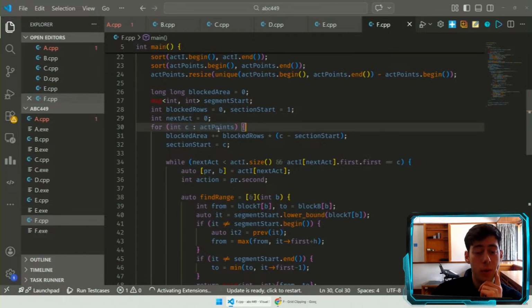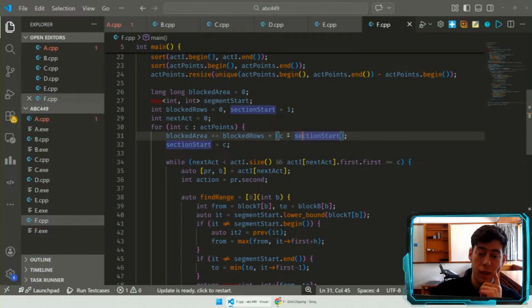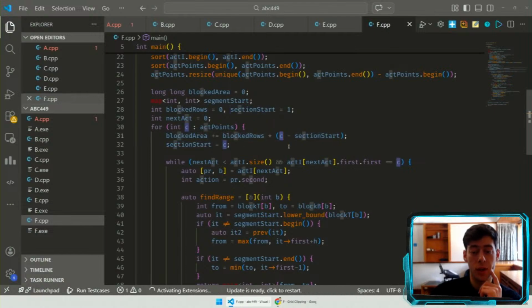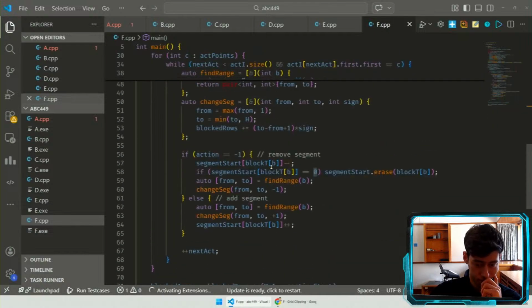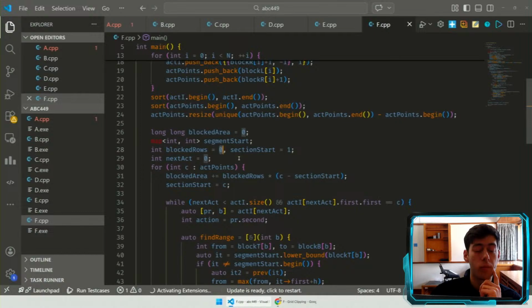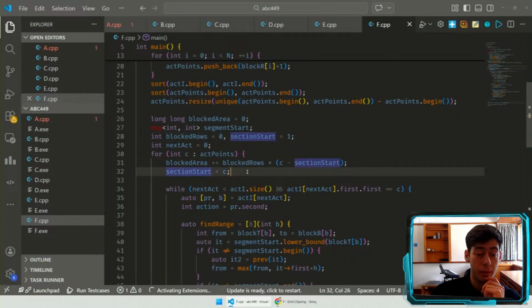I go through all the points. I add the previous area. So if my first point's at 3, then section start was at 1. So that's just 2 times 0 added to the whole blocked area.